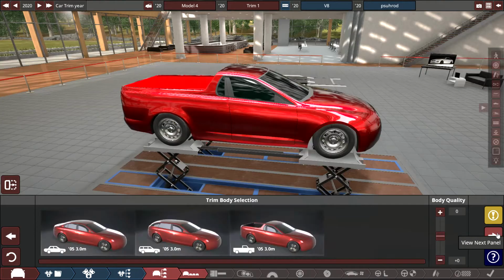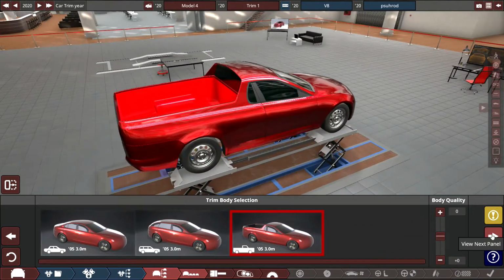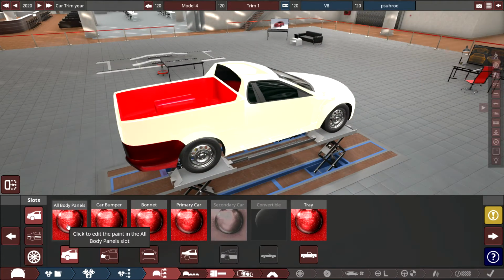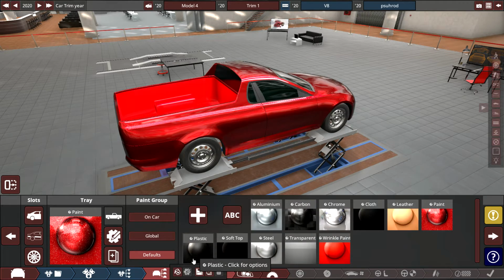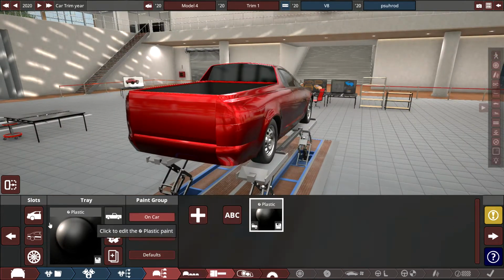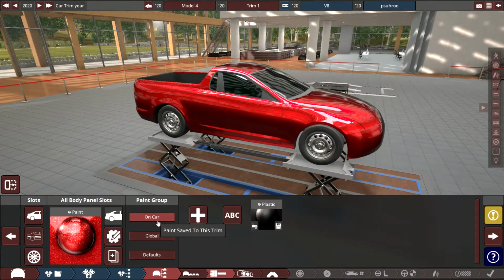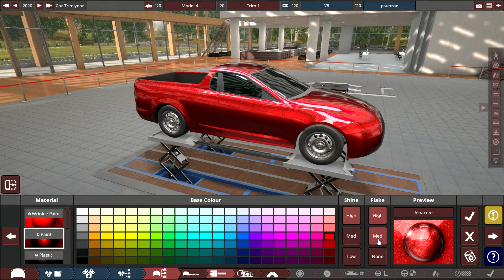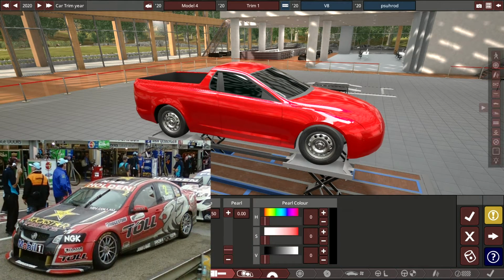Of Australia, huh? Excellent work. All right, so we've got our body that we want. God, it's red, but red being the Holden color of choice, that's pretty much exactly what we want. We'll put a plastic tray in it so it doesn't look as ridiculous. And I know it's the stock automation color, but it's a very similar shade to the Holden Racing Team colors, which I'll flash up for you now. Try and see if I can get it as close as possible to my reference image here.